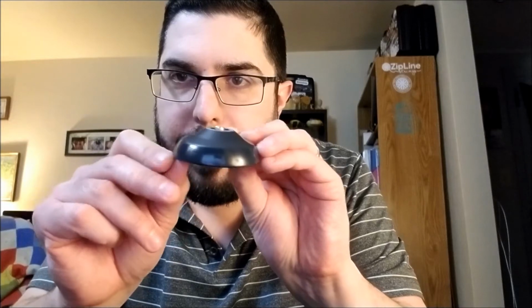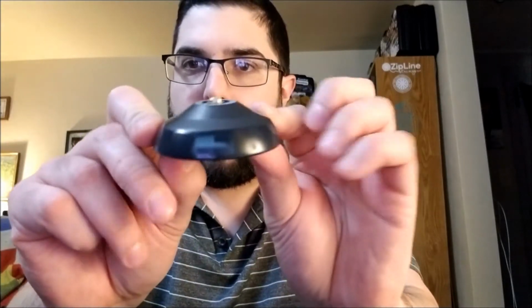MagicYoyo pad, the clear silicone one. As you can see here, you've got your step, and then you've got your little bump and your little wing out. So very simple overall design, but really everything to the point, very well done in that sense. The pad fits in there perfectly, and the response on this really is phenomenal.